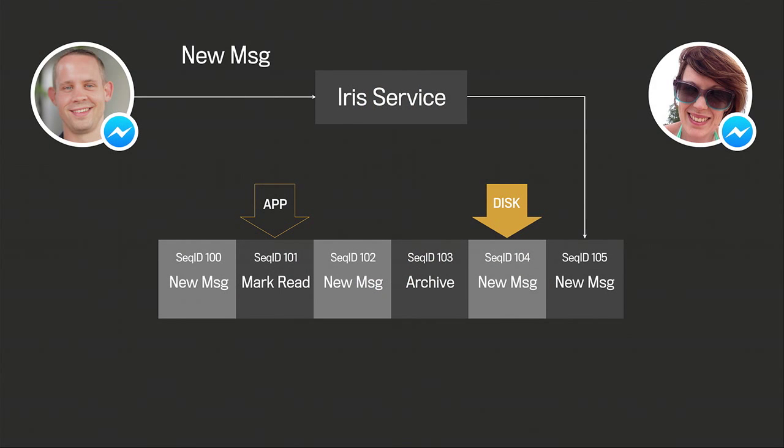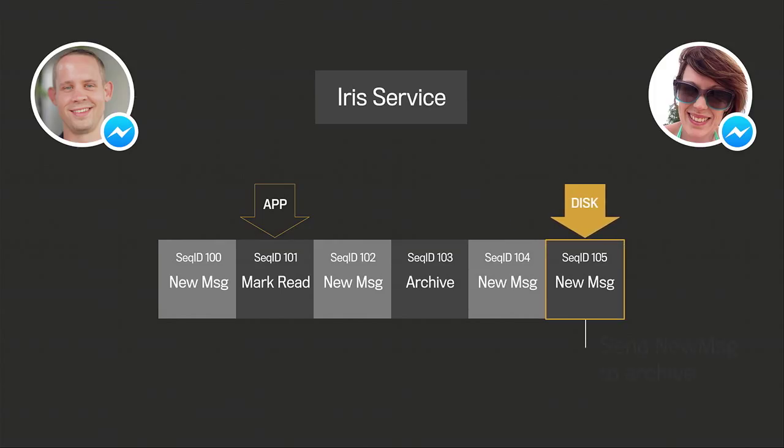So now let's say I send her a new message. This new message goes to this Iris service and basically creates this new sequence, this new message essentially being added into that queue there. At the same time this occurs, we'll kick the archive and basically say asynchronously download this message. So that will then advance, download, and send this new message into the traditional messaging system for permanent storage on disk.